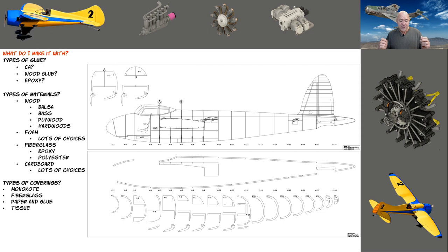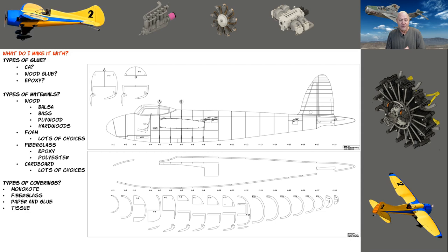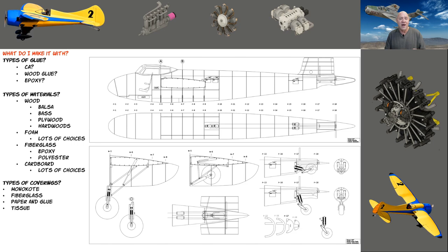I'm probably going to get into doing more test videos since I'm getting a bigger following on YouTube. When I look at the mosquito and the systems, I know there will be some hardwood — like landing gear blocks. I'm going to have a flap system that needs some hard points. The wing is basically going to be all balsa wood with some carbon fiber tow.